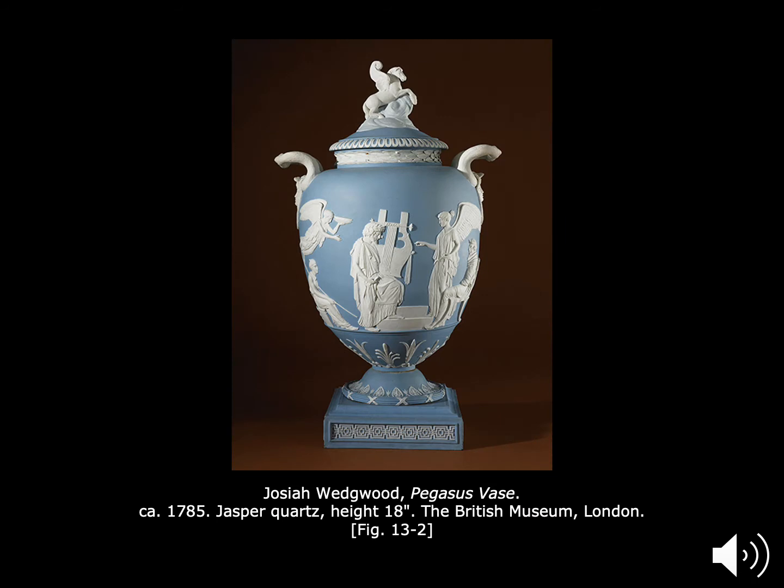So craft media are distinguished from fine arts because craft media really make functional objects. If a work is primarily meant to be used, it may be classified as craft. Conversely, if it's meant to be experienced or seen, it may be classified as art. Josiah Wedgwood and the beginning of the Industrial Revolution coincided with this definition.